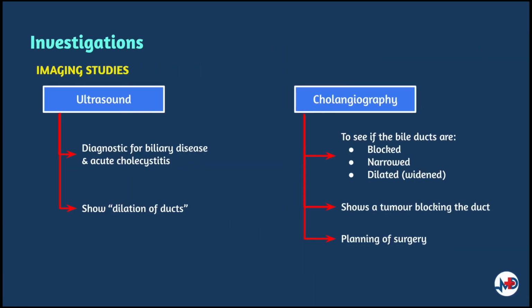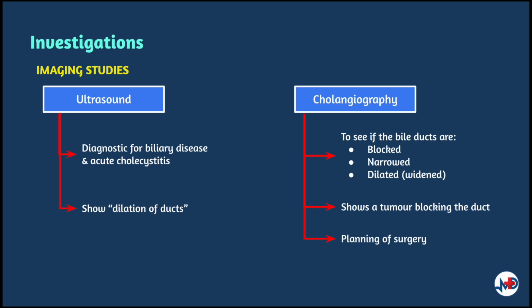When it comes to imaging studies, ultrasonography is the most common test used in the emergency department for the diagnosis of biliary colic or any other biliary disorders. This imaging modality may be diagnostic for biliary disease, help exclude biliary disease, or may reveal alternative causes of the patient's symptoms. The ultrasound will show that the small bile ducts have become larger. This is called dilatation of ducts. The small bile ducts are located behind a blockage of one of the larger bile ducts.